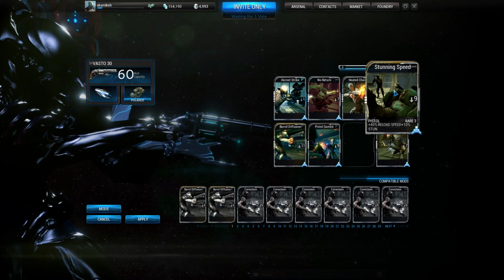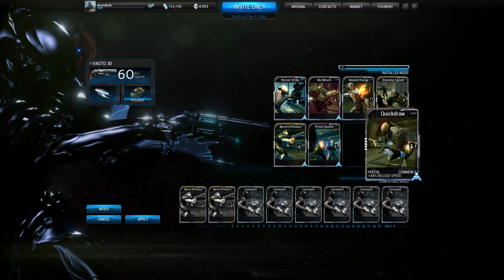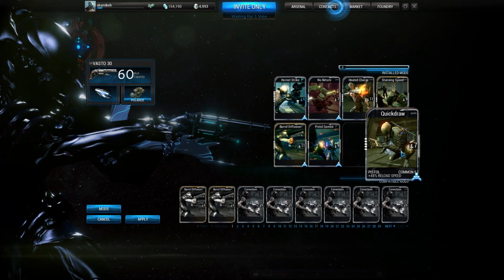Stunning speed, 40% reload, 10% stun. No one cares about the stun. I just care about the reload speed. Over here, 48% reload speed. So, this could be fairly interesting.